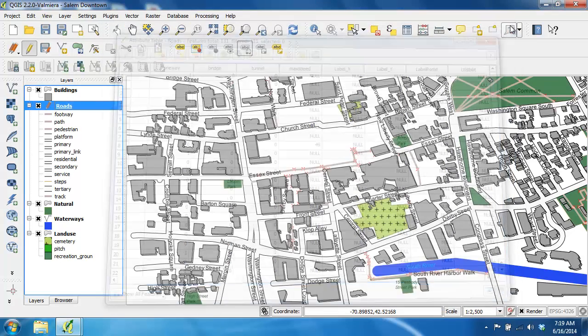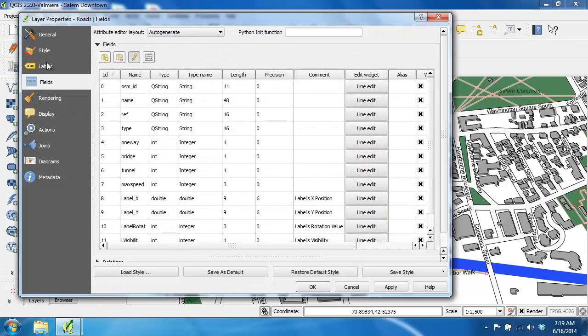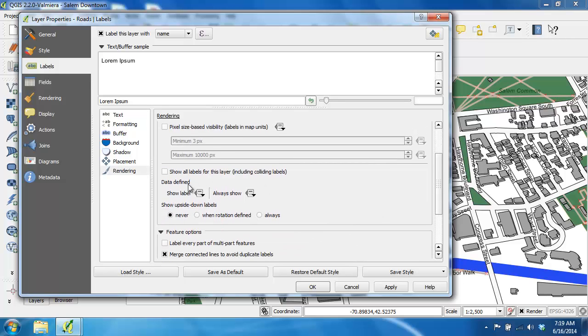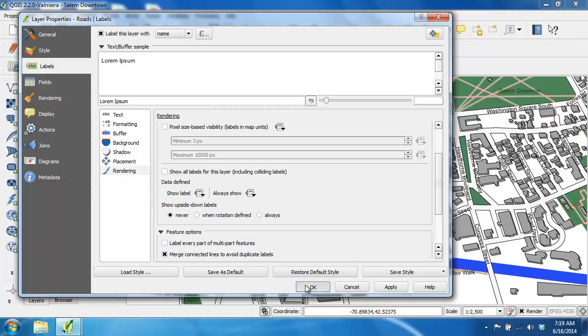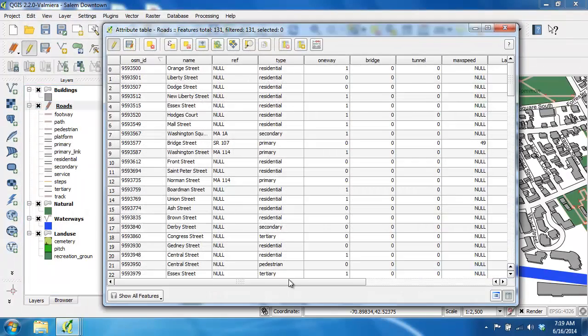In fact, let me show you the properties real quick of the visible. So if I go to Labels and I click on Rendering, under Show Label, this is the data-defined override we're going to be setting. Notice that the expected input is a Boolean value, 1 equaling true and 0 equaling false, and it accepts integers, which is what I set it to. So I'm going to set the visibility of all roads to 1 by default.